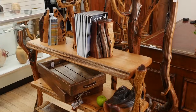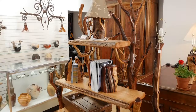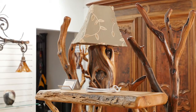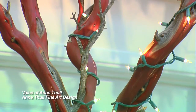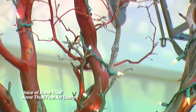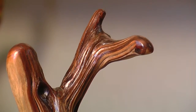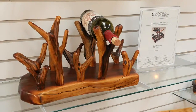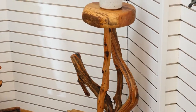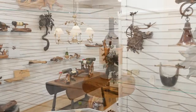Tell us about the new line of furnishings — the found and reclaimed wood. Some of the wood we've started with is manzanita. The trees in my showroom are manzanita trees, showing people what they look like and what they end up looking like with the bark stripped. They have a beautiful red, light beige, brown, and dark brown color scheme, and they twist and turn and dance. We use all the limbs that have fallen to the ground or trees that have been in forest fires.